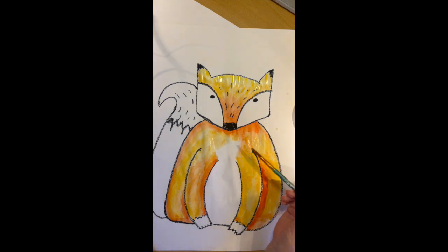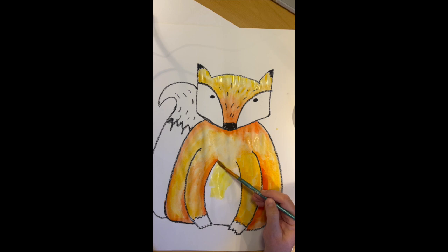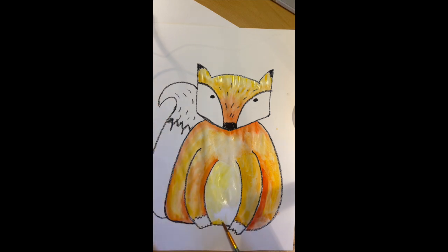Okay, so some of this I'm kind of just leaving it light. Not really adding more paint, just spreading what I do have. And I'm gonna add some more yellow to the belly of the beast, to the beastie. Because his top coat, I think I want to add some orange down there just to give it, I don't know, some shadow and more yellow. Okay. I'm not going to do the feet yet. I kind of want that to dry a little bit before we go to the feet.